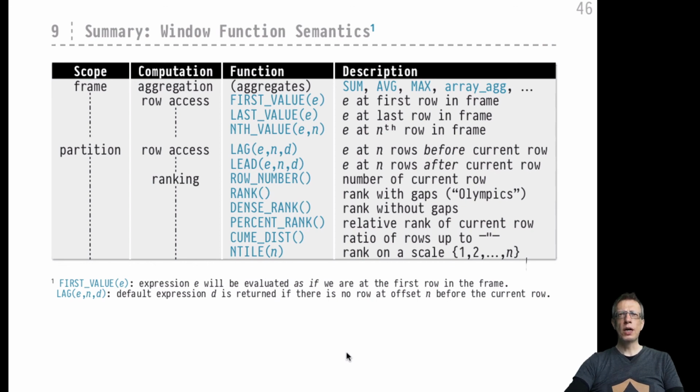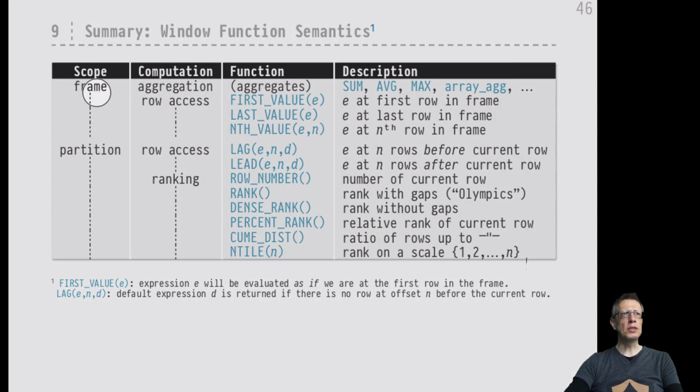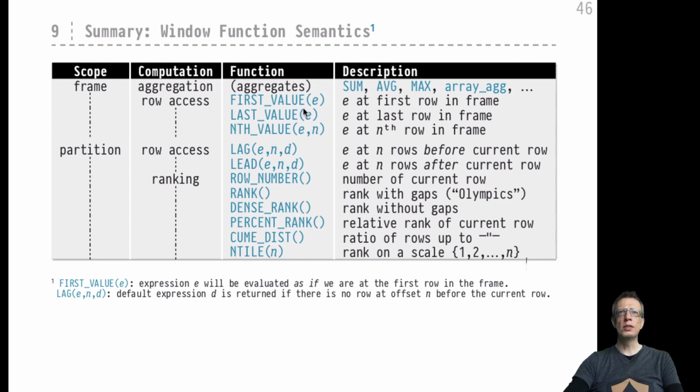As you can see, I try to provide some order here. Some of the window functions, in particular all the aggregates, count, min, max, sum, and so on, are indeed dependent on the frame, as are the positional access functions that talk about the first and the last and the nth value inside a frame. So of course these are dependent on frames.